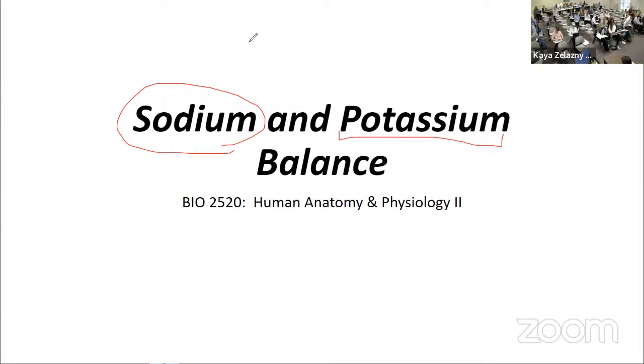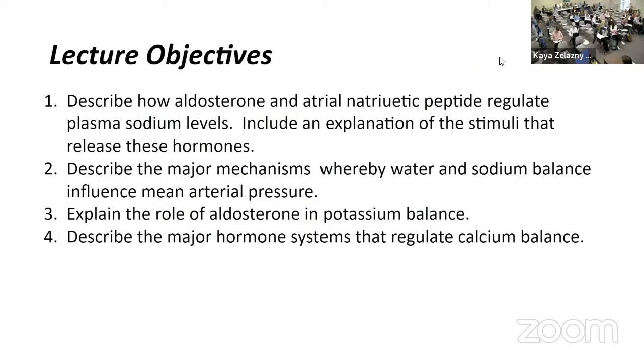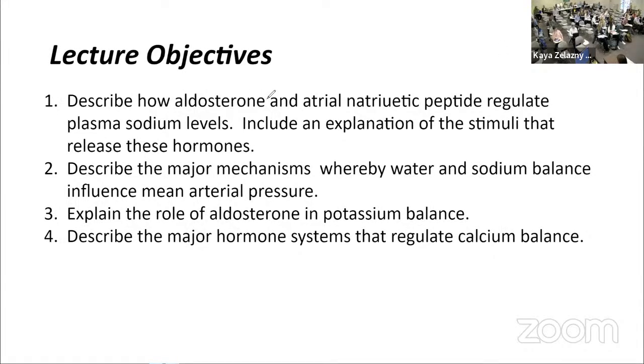All right, so we're going to be looking at two new hormones. I'm sorry that all our hormones in this unit start with A, but now we're going to be looking at aldosterone and ANP, atrial natriuretic peptide. Okay. These are going to be the two hormones that are affecting our plasma sodium levels. So ADH for water, aldosterone and ANP for salts, essentially. Okay.